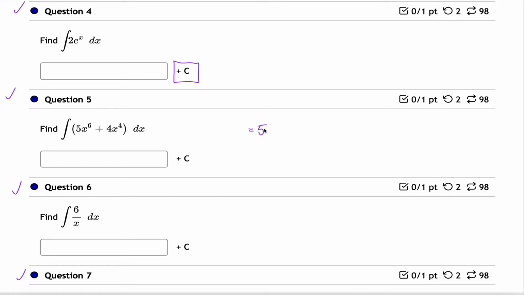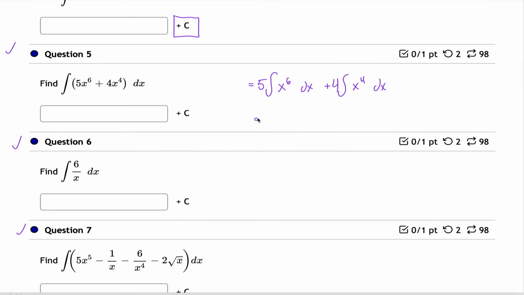All right, I can pull the 5 out in front, and then I take the antiderivative of x to the 6th power, and in the other term, I can pull the 4 out in front, and I take the antiderivative of x to the 4th power. You don't have to write this step, but if you're making mistakes and you show this step, it's a lot easier, as a grader, to give you partial credit on things like your final exam. So it's not a bad habit to get into. Anyways, this 5 is not in between these symbols, so I do nothing with it. The only antiderivative I need to take is x to the 6th power.